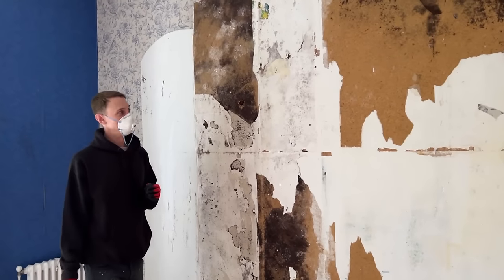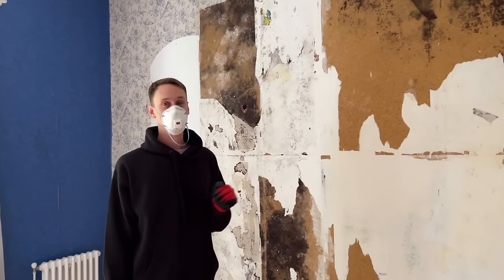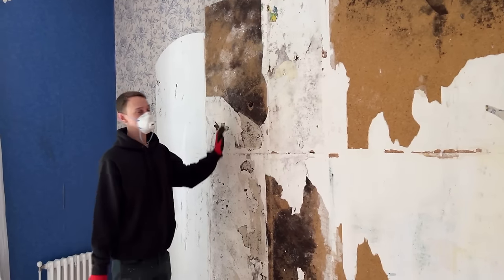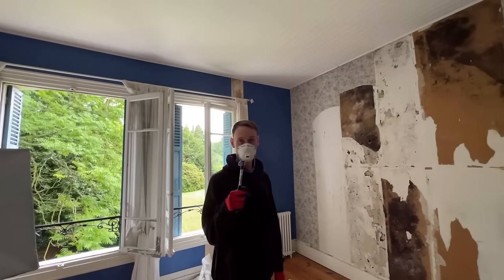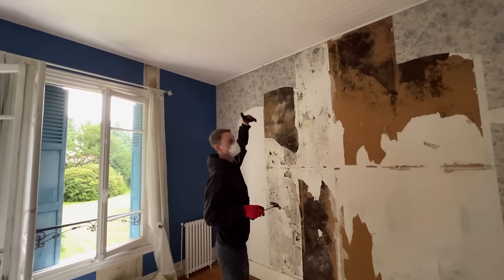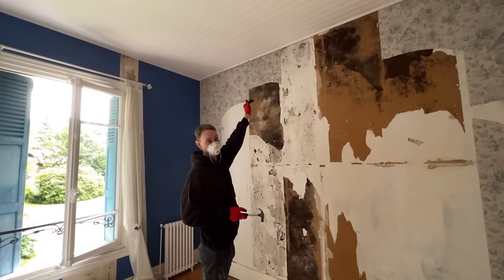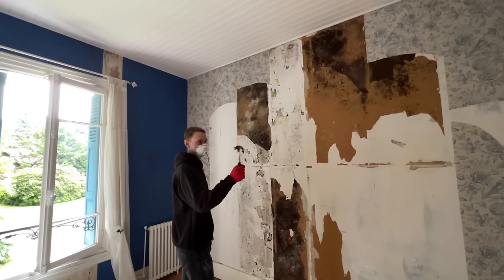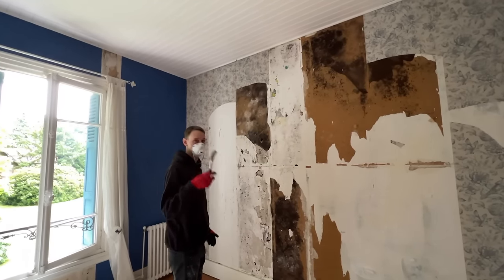So we ripped some wallpaper off and we're like, oh yeah, we'll just paint over it, and came across this very mouldy chipboard. So we need to take off the chipboard and see what's behind it. It must have been like an old leak. Must be from the floor above, so we're going to have to look at that wall as well. So one step forward, two steps back. But anyway, here we go. This is what I do best.